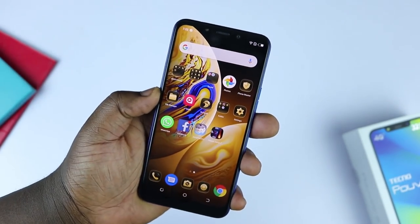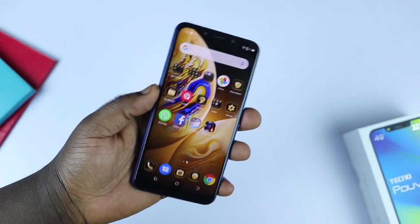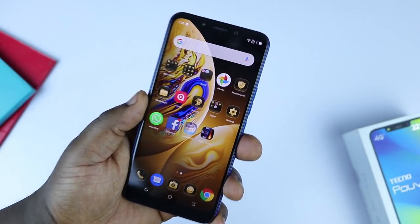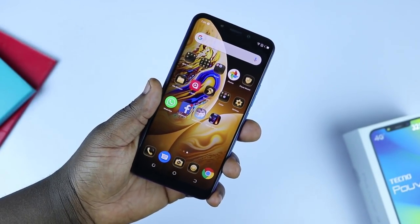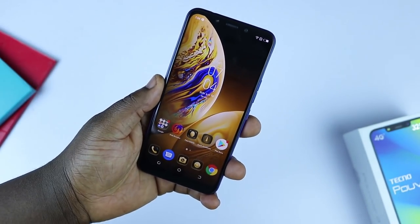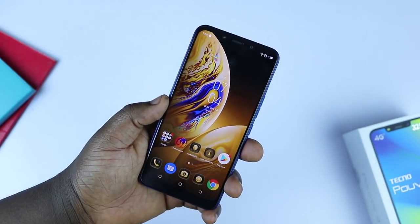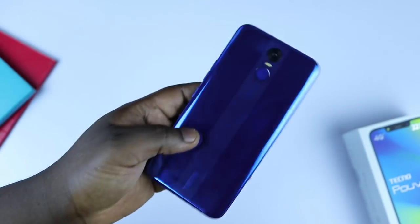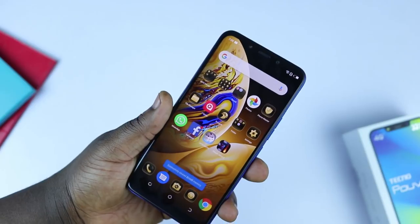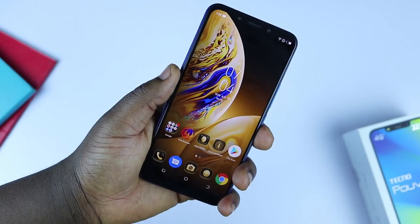But as I said, I'll be doing a thorough review of this device over the next couple of weeks, and I'll be giving you a full lowdown of how I feel about this device, if it's good for you to pick up or if it's something that you should pass on. But from initial impressions, software wise it's really good, battery wise it's really good. I mean, build quality top-notch as well. But from that little heat thing, now I don't know, I can't comment on that right now, but I'll be giving you that in my full review.